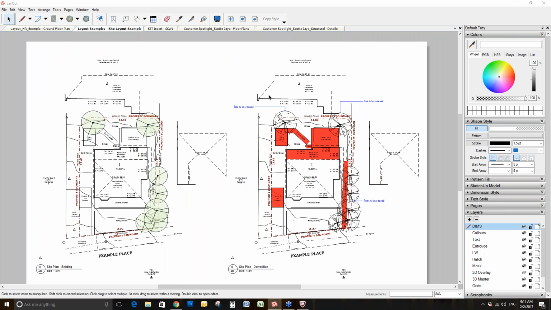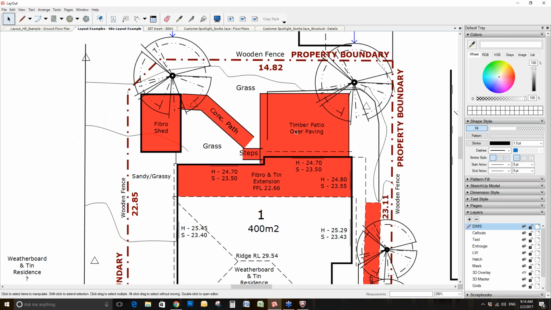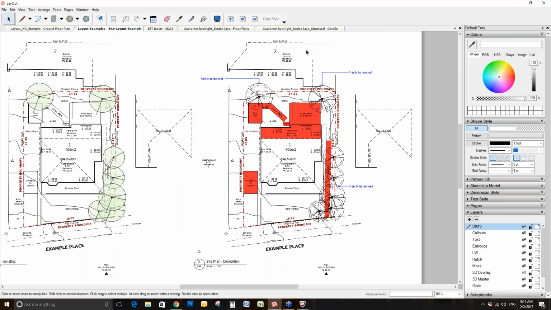The layers also give you a really good ability to control the visibility of your drawing and the way that you're going to be able to access your model too. You can do that by, for example, hiding layers by clicking on the eye. If you click on the eye, it will hide every single thing that was on that layer. So callouts are gone there, text gone, and so forth. There's many different ways you're going to use that, especially if one layer is on top of another layer, or if the object is getting in the way of what you're wanting to do, you simply hide it. Secondly, you can also lock layers so you're not accidentally moving them.